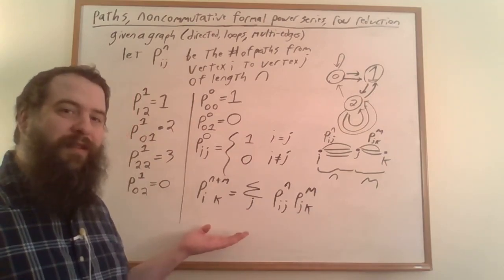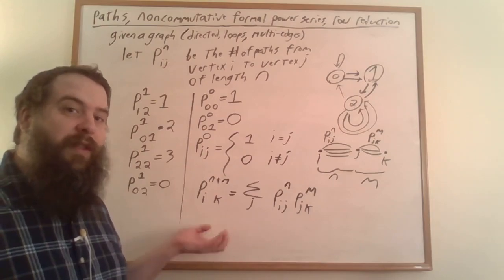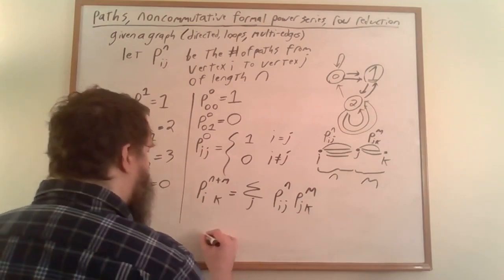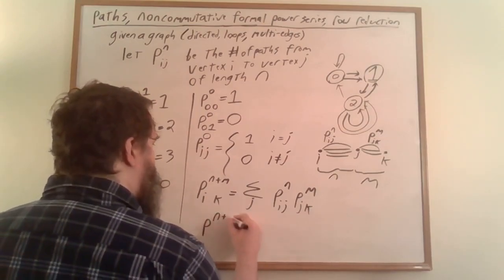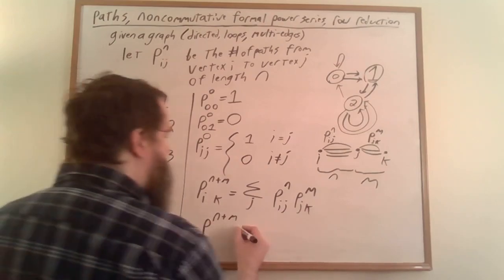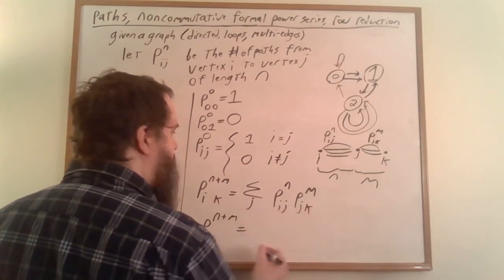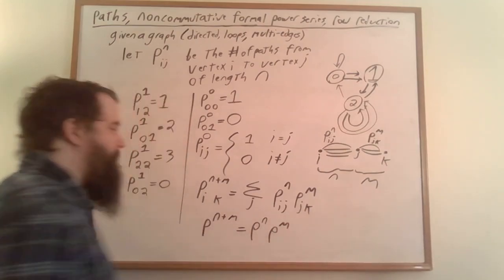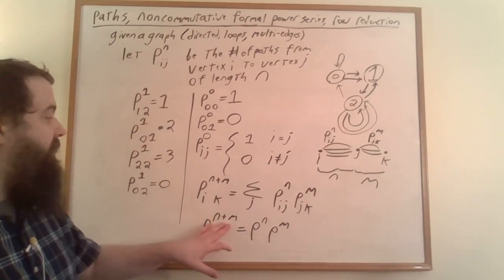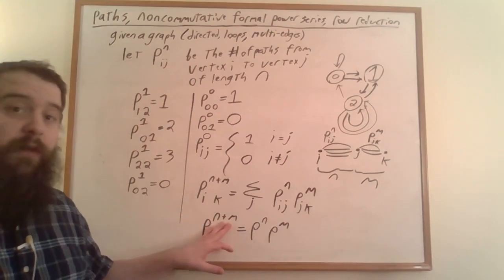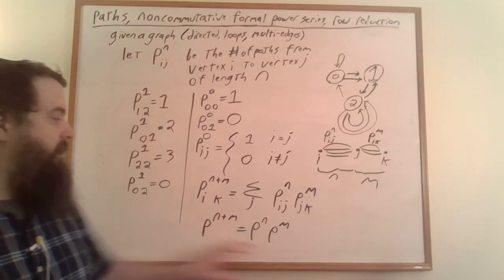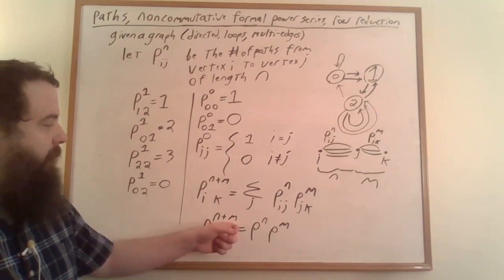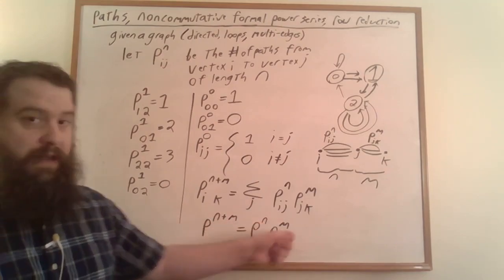Does this formula look familiar? This formula here is the formula for taking the product of matrices. In particular, it's expressing the fact that the matrix P superscript n plus m is equal to the product of P superscript n and P superscript m. And that suggests that we shouldn't actually view this as a superscript at all, but rather as an exponent. And that this is just a really basic power law, that P raised to the n plus mth power is P to the n times P to the m.